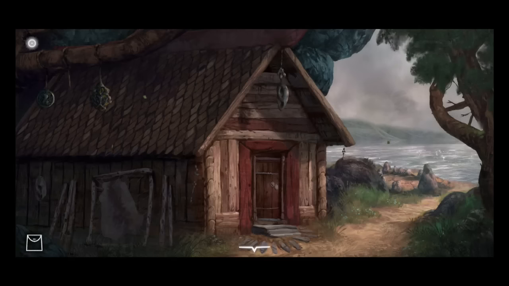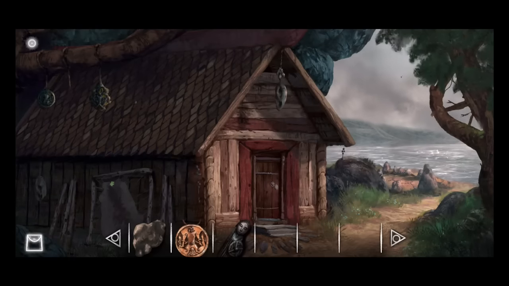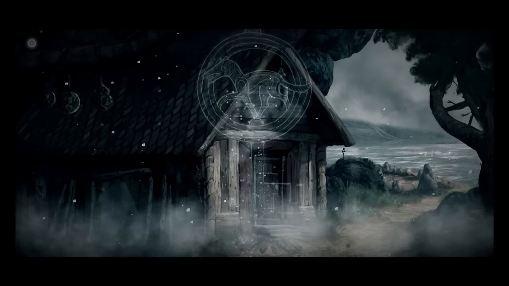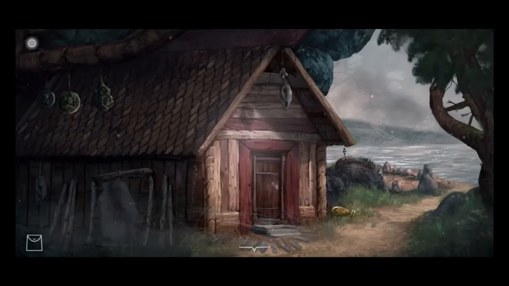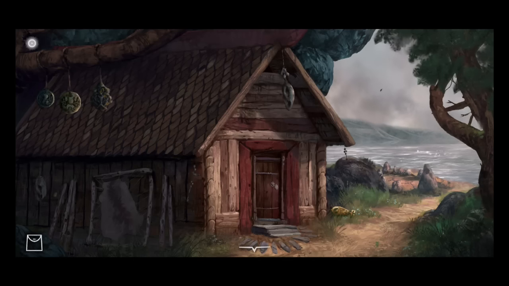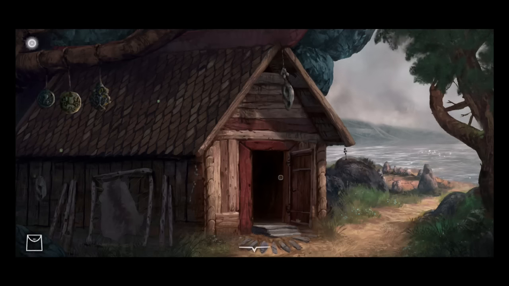Let's go up to this house. Alright, put the amulet up by the others. And now you should be able to see a key on the floor here. Pick it up and use it to open the door on the outside.